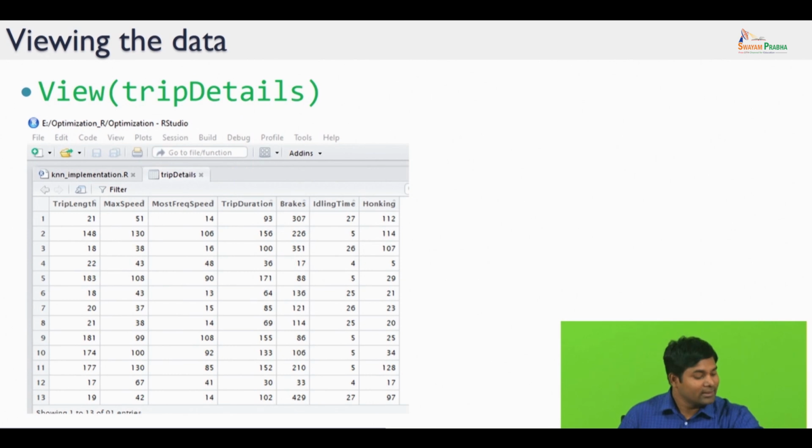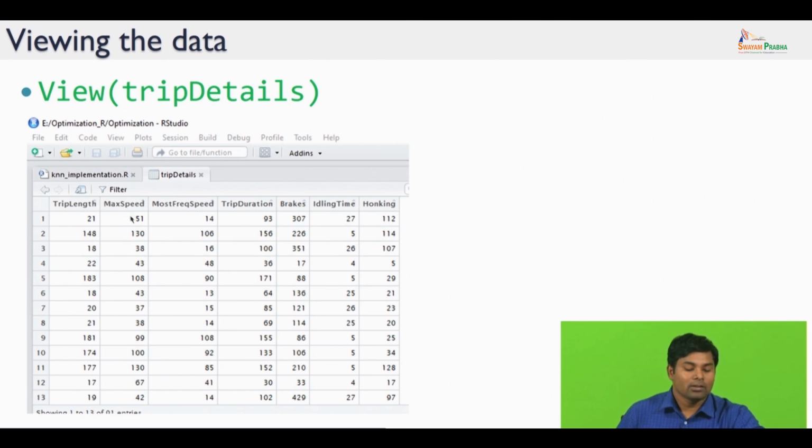Once you get this data onto your R environment, you can view the data frame using the View function. Notice this is capital V, and once you run this command, it will pop up a tabular view in your editor window which shows the variables in the data frame and the number of entries in the data frame.